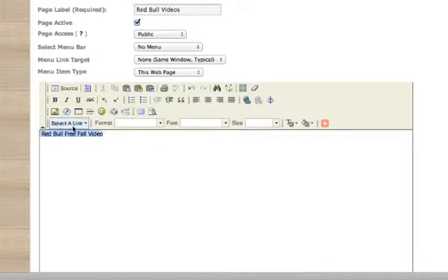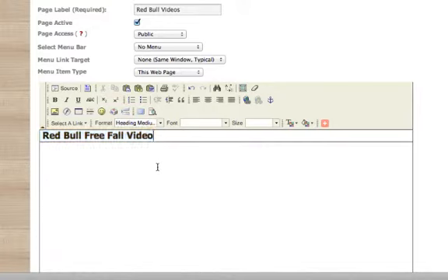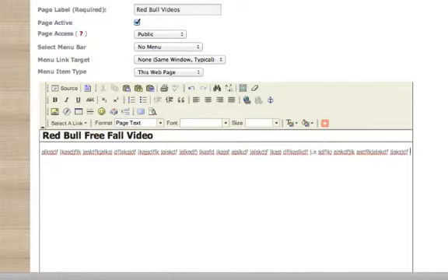Alright, now what I want to do is format this to a medium-sized heading, and then I want to go down to my next line, and I'm just going to type in a bunch of gobbledygook just to fill space, as if I was writing some sort of summary to the video here. And it looks ugly, but you know what I'm trying to do here. Okay, so I'm going to hit my carriage return, and this is actually where I want my video to be displayed. All right. So from here I go to source, which I mentioned earlier.